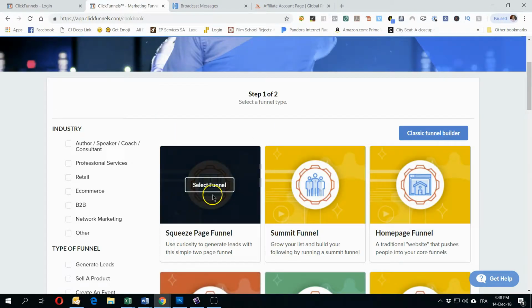I use now the squeeze page funnel because that's the one I'm using the most. Meaning that I have a page on which I am collecting the email address of a subscriber who is interested in some service I have to offer, and then this page, when the submit button gets hit, will take the subscriber to a thank you page to thank him for it.